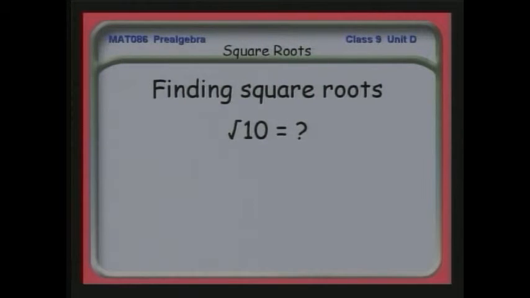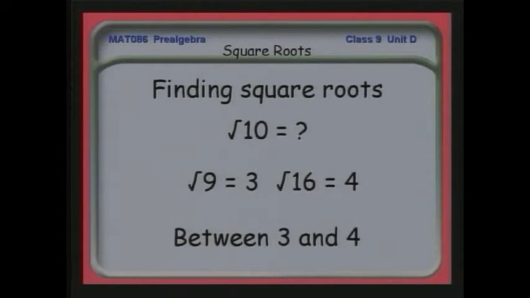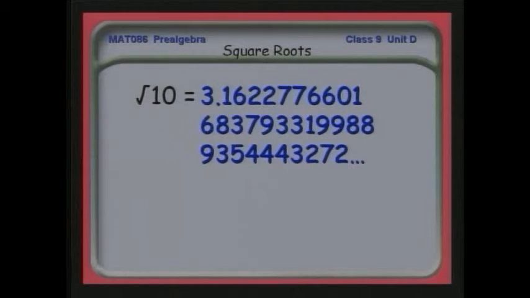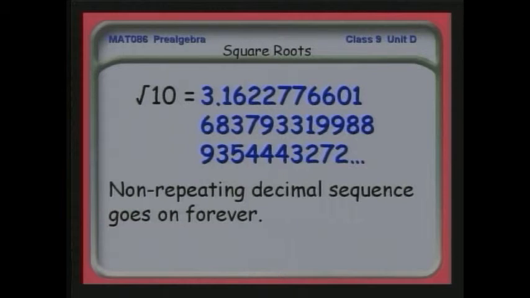Let's take a look now at dealing with square roots. As an example, let's play around with the square root of 10. We know that the square root of 9 is equal to 3, and the square root of 16 is equal to 4. Now 10 is in there somewhere, so the square root should be somewhere between 3 and 4, and we can play around and try to find what it is. And in fact, when you actually use whatever procedure you can to calculate it, you see that you wind up ultimately with a number that basically goes on forever. So that when you deal with the square root of 10, you usually approximate it to some useful decimal place, depending on the problem you're working on at the time.